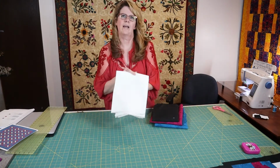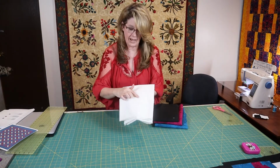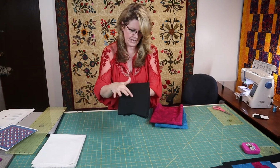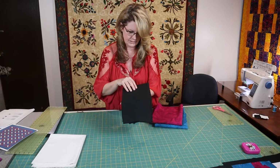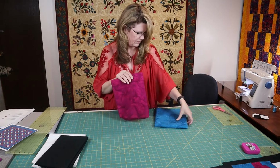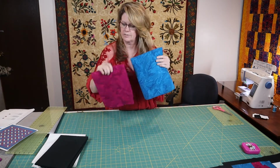I have this white that has a great swirl pattern through it. I've chosen this black that has some light speckling through it. And then these wonderful raspberry and teal colors.